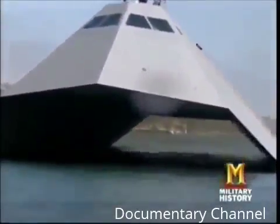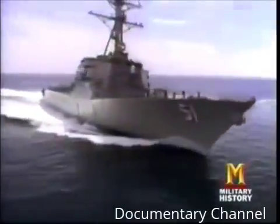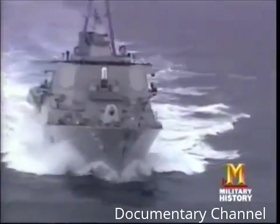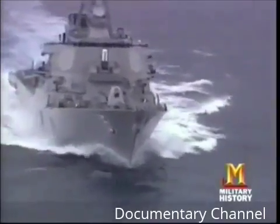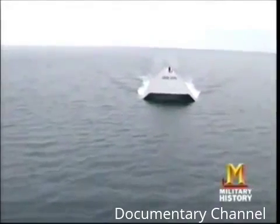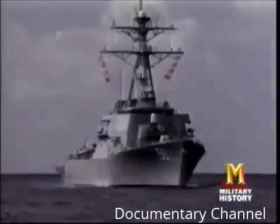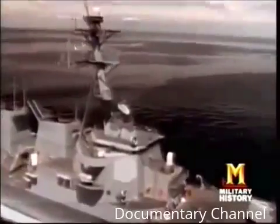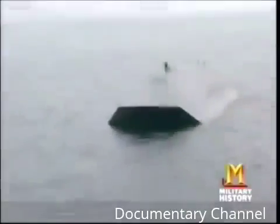Design elements from the Sea Shadow are now being built into a new generation of naval vessels. These warships with reduced radar signatures signify that stealth is coming of age at sea. Some of the technology that I know is carried over is its faceted hull, and you'll see that now in DDG-51, Arleigh Burke-class destroyers, the LPD-17, very clean superstructures, some gentle angles to the ships. A lot of that has been derived from the testing that was done on Sea Shadow.